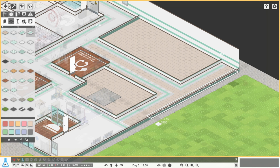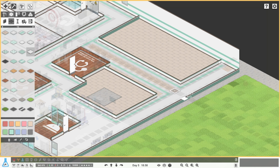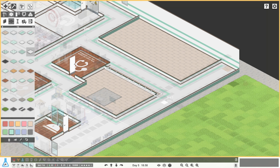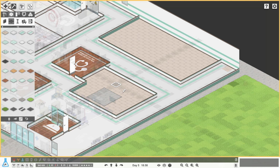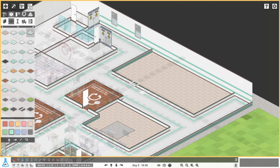And then another bit of a reprieve here, like so. And then just our white floor, thanks. Beautiful. And then we'll leave that white for the moment too. That doesn't quite look right, but you'll get the gist of it later when we've got all this sorted out. Okay, cool. So that's sort of opening this section up now.